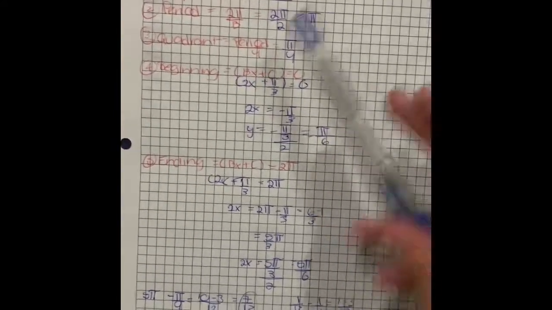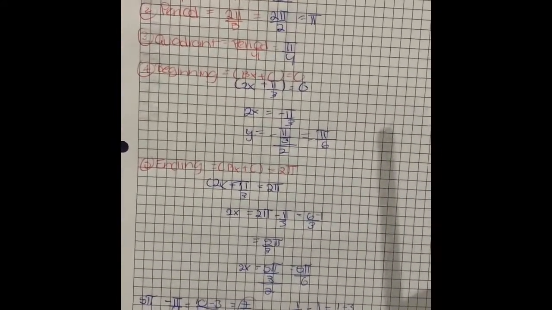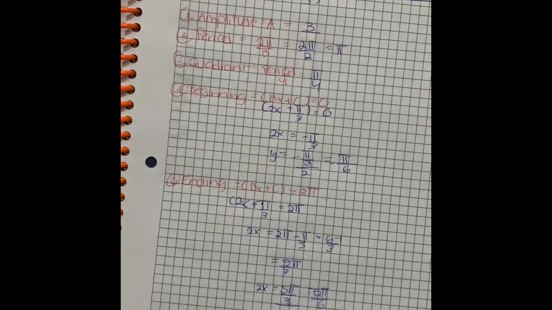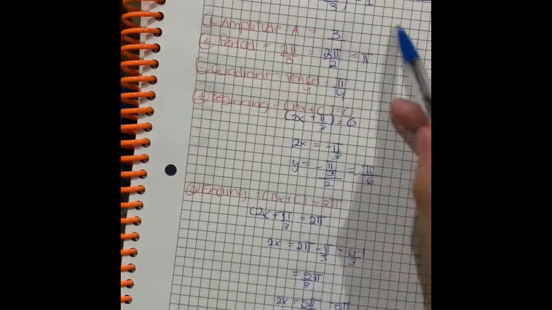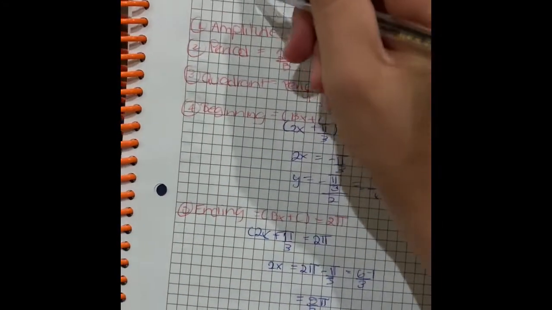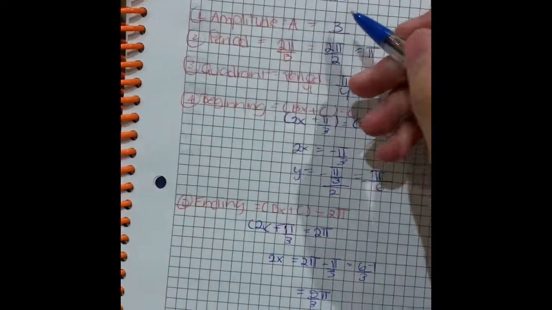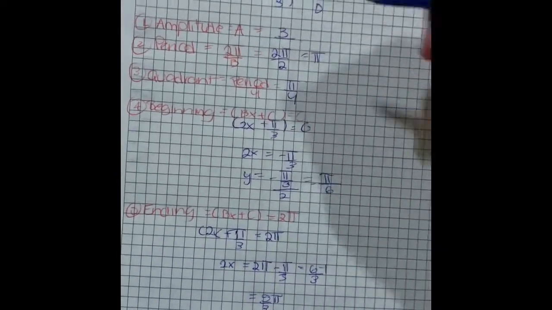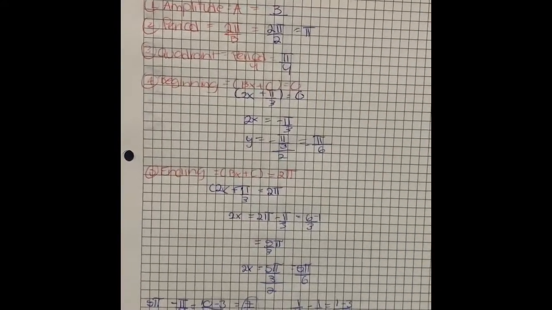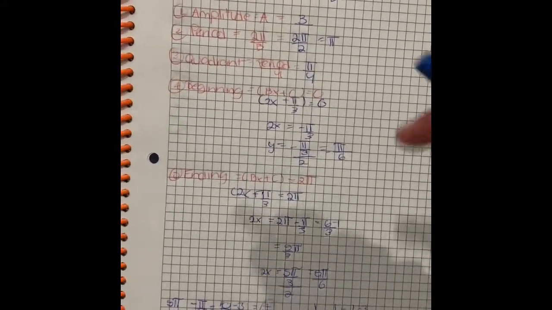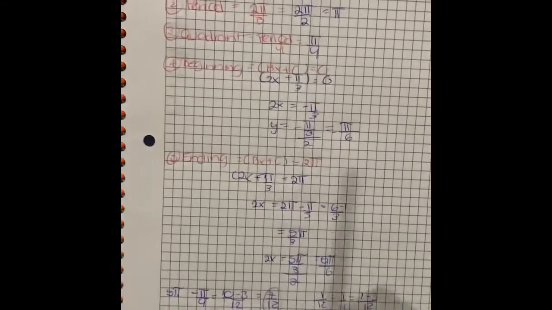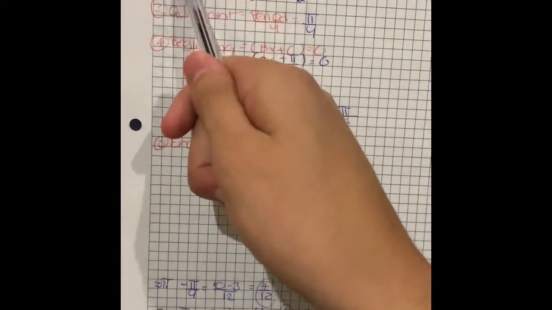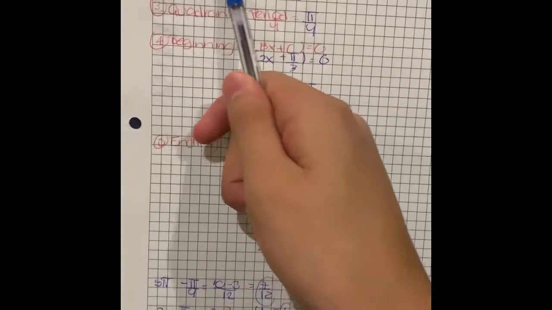Trigonometric functions. The first thing we need to do is label everything, I mean, this has to be A, this one B, this one C, and this one D. So once we have the letters, the thing that we need to do is that every point of these has a formula.